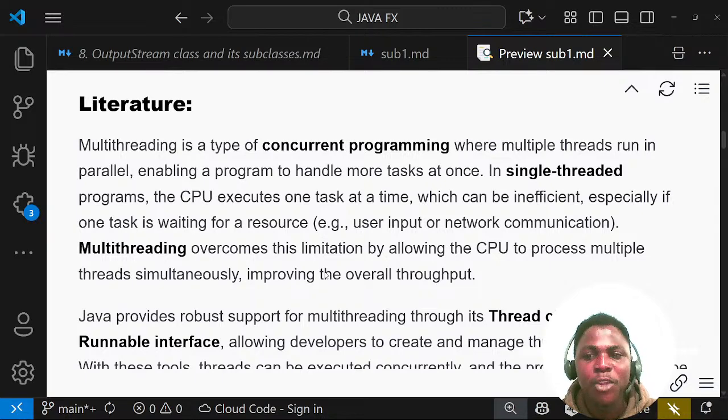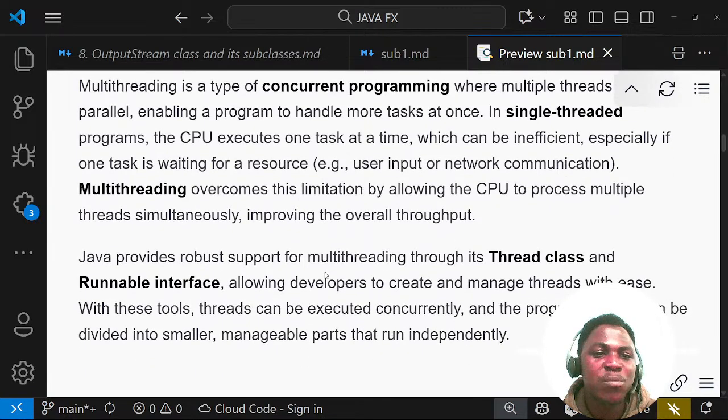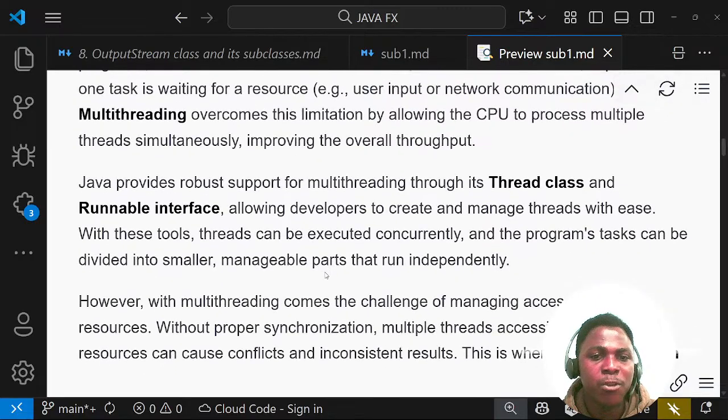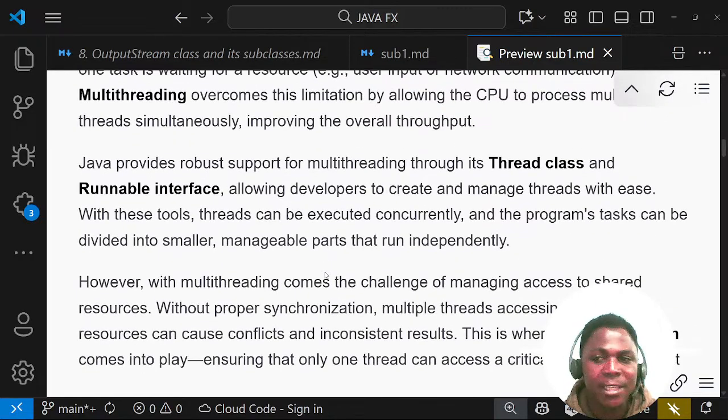It's waiting. Multi-threading overcomes this limitation by allowing the CPU to process multiple threads simultaneously, improving the overall throughput. So Java provides robust support for multi-threading through its Thread class and Runnable interface, like we have seen, allowing developers to create and manage threads.